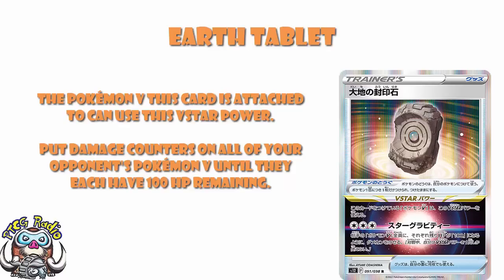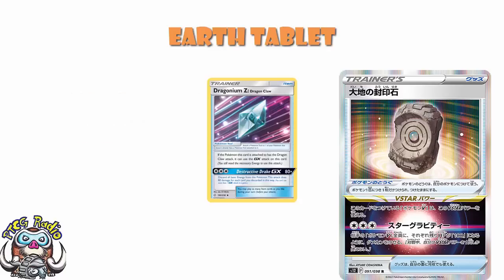So, for instance, we got Dragonium Z Dragonclaw, which, for free colorless energy, discarded all basic energy from this Pokemon, and it did 80 damage for each card you discarded in this way, which was cool. The thing is, those kind of cards, we had a few of them in the Sun and Moon era, could only be used by Pokemon that had certain attacks. So Dragonium Z Dragonclaw, as you may imagine, could only be used by Pokemon that had the attack Dragonclaw. That is not the case with these new VSTAR Power tools. These can be used by any Pokemon as long as they are a Pokemon V, which opens things up massively.